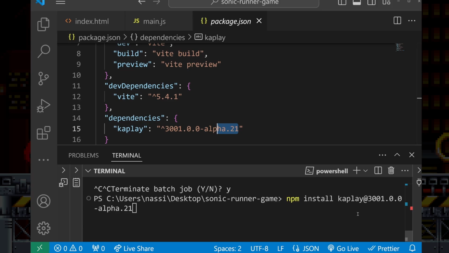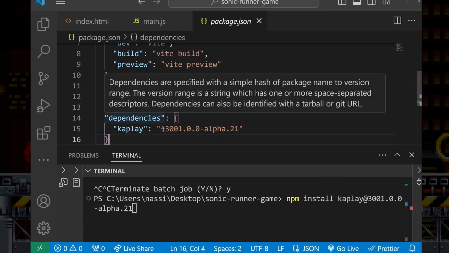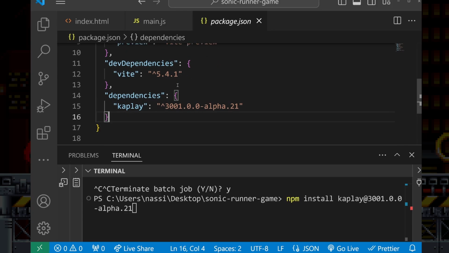So in case you're watching this in the future, maybe bump this up by 1 or 2 versions, but I would suggest that you follow the tutorial using the exact same version, and then after you have done the tutorial, when you're playing around with the result and maybe trying to modify it, then feel free to bump the version and upgrade to what is latest in the future for kplay.